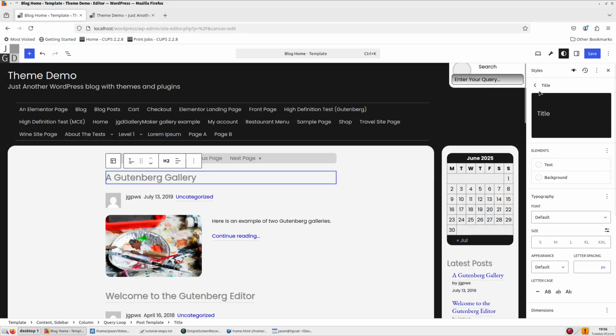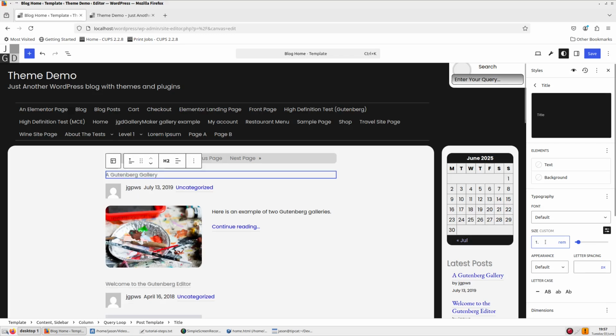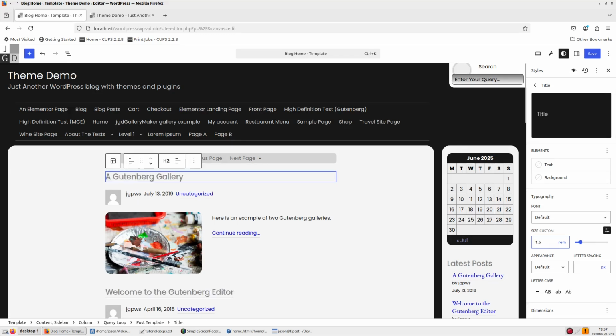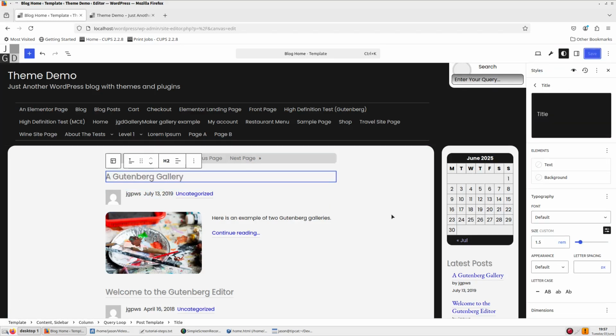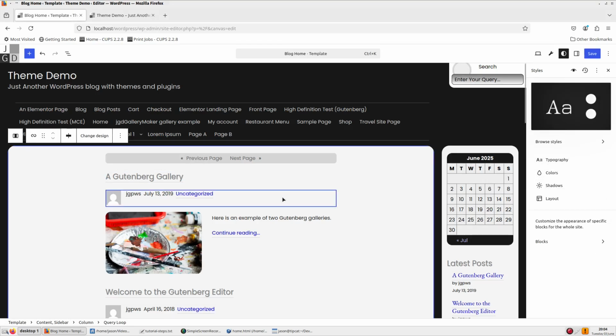The title block represents our post titles on the blog page. This looks a bit large, so let's change the font size to 1.5 rem. The theme's post meta section looks too prominent.